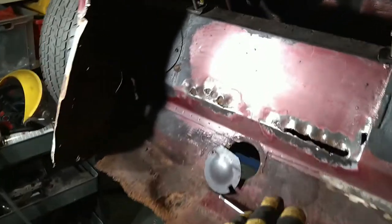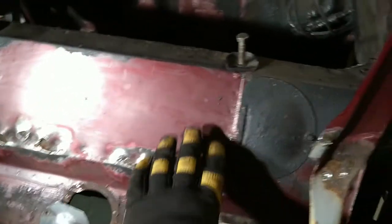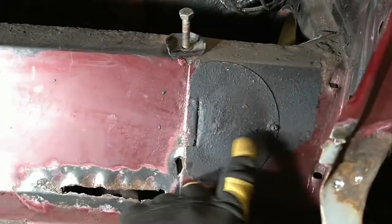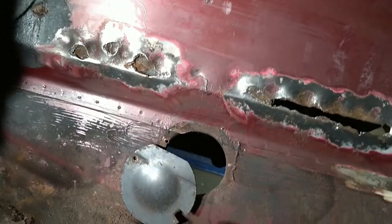I've decided to repair these pieces first because they look quite straightforward. It's just a flat piece of metal with a bend on it. So the first step is to remove these access covers. So one there, and that one for the gear shift rod that I've already taken off.